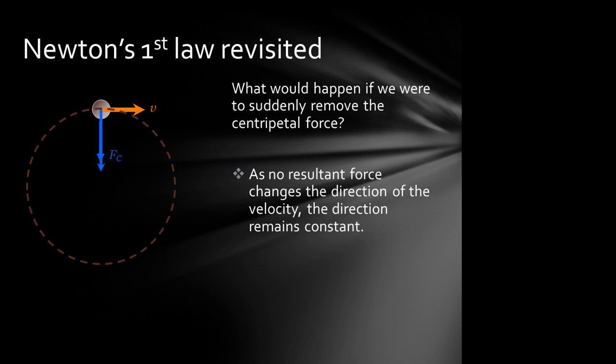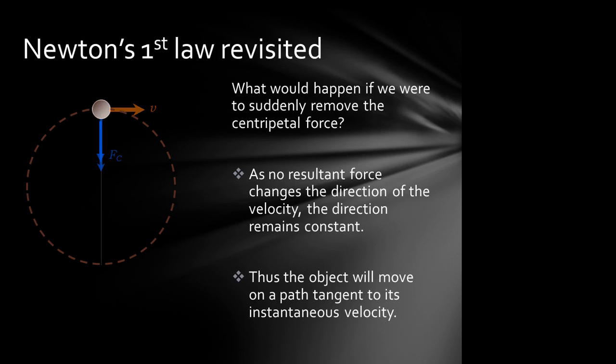Well, since there's no net force, nothing changes the direction of the object. So if it is moving tangential to the curve at this point, it must continue to move tangential to the curve. So watch out for the animation. We show the ball moving off in a straight line with the velocity it had the moment the force was removed. So this is what we call moving off in a straight line after you have removed the resultant force. It's just a perfect example of an object in Newton's first law. It's moving off in a straight line with constant velocity since there's no more force to change its direction. So this is a necessary truth for objects in circular motion if we somehow remove the force.